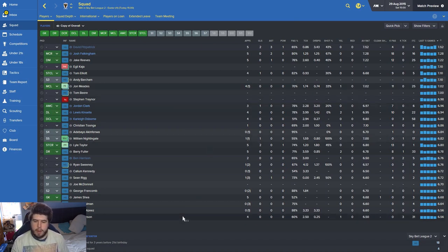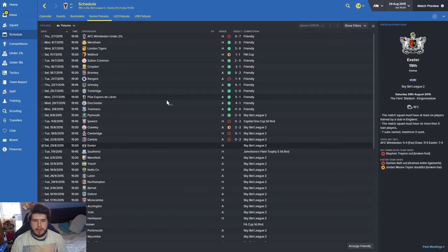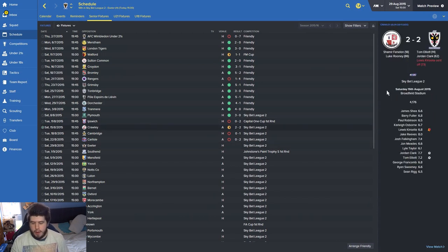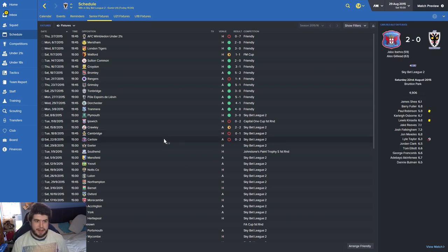As for worst player, Paul Robinson unfortunately hasn't done a great deal — his key tackles have been pretty low. Overall his performances have not been great. Looking at the league, we're sitting 18th which for me is a bit of a false position. The Ipswich game is understandable. The Crawley game I think we'd have won had Lewis Kinsella not been sent off. Cambridge we should have won at home — they got their chance and took it. Against Carlisle we missed a penalty and then missed an absolutely gilt-edged opportunity.